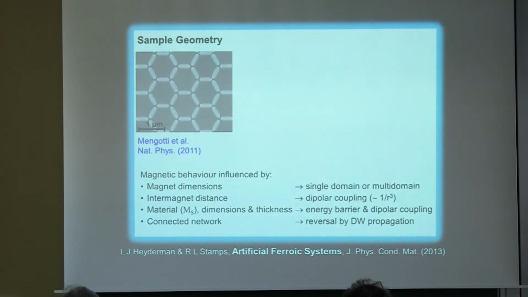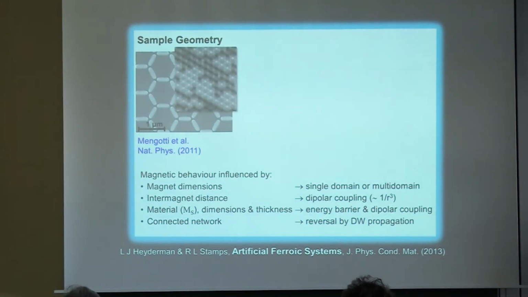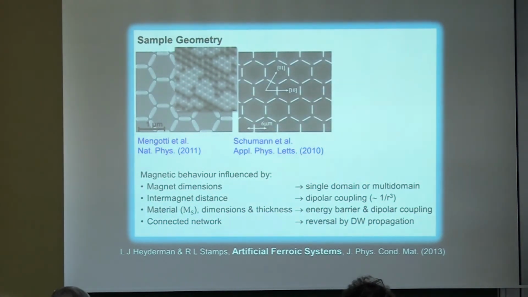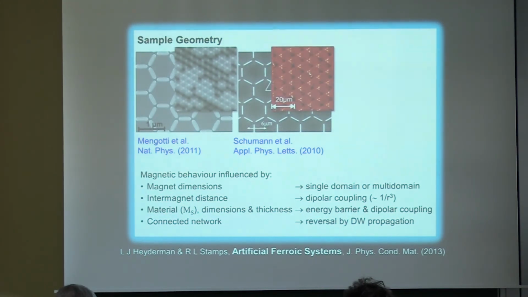So this is a picture of the kinds of arrays that we've built in the past, and in these kinds of arrays we see these Dirac string avalanches. Here is another array. Now you can see that the magnets are much narrower. So this means that the shape anisotropy dominates over the coupling, so that if you apply a field, you can actually switch individual magnets. And this shows an MFM image where you can see that you have these unfavorable configurations of 3 moments pointing in or 3 moments pointing out at a vertex. So you have fully charged vertices in this array.